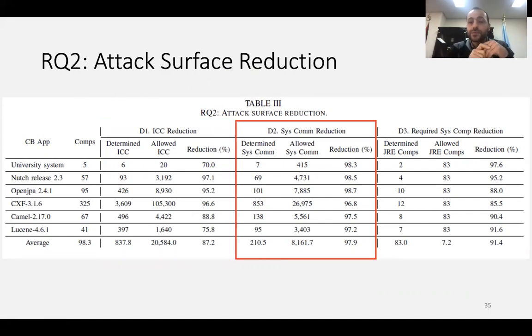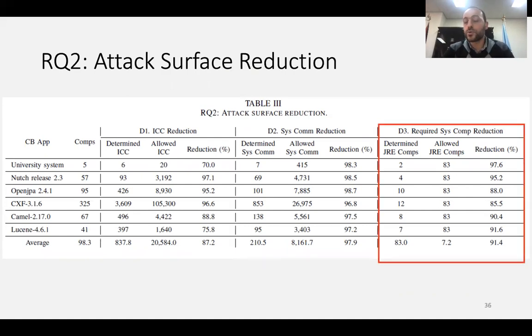In terms of system communications, which is the communication between the components of the application and the system components, we were able to reduce that by 97%. We also reduced the number of required system modules by 91%.